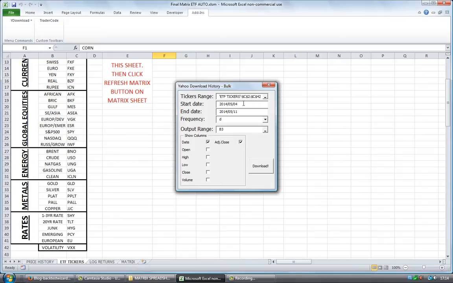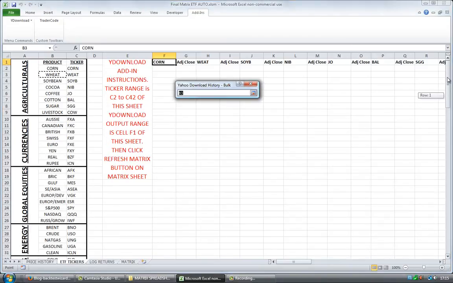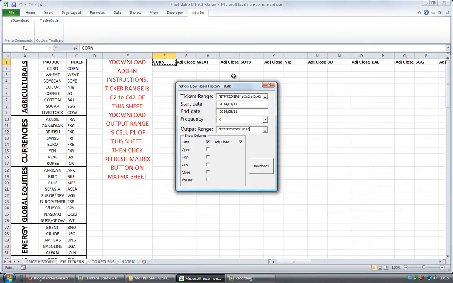Start date, so let's say we want 100 days of data, but we can look at any different dates, so you can go back in time if you want. So you can do lots of different analysis very quickly, but let's just say that we want to know how the market is correlated at the moment. So let's say we're getting about 90 days worth of data. So we put in our dates, frequency, we want daily, but you can change that to monthly or yearly. Output range, just click on the output range, and again, this is already pre-built for you, so just always make sure you click in F1, press enter, and then we're going to download.